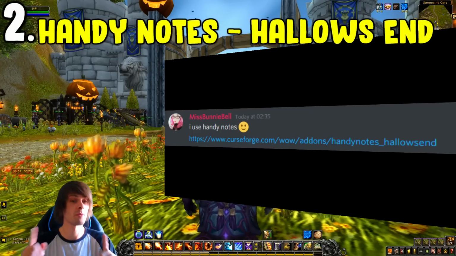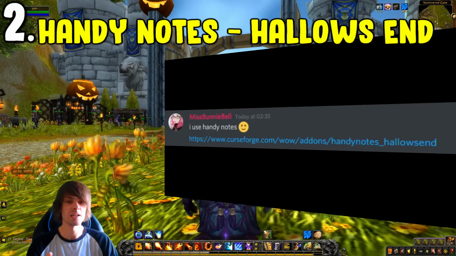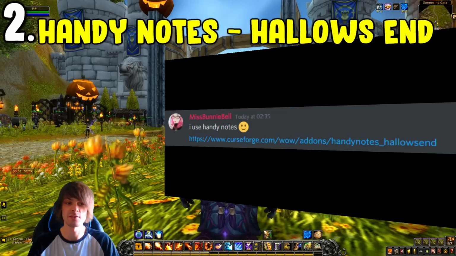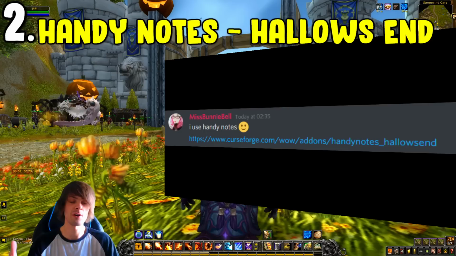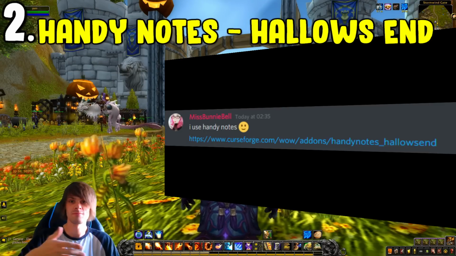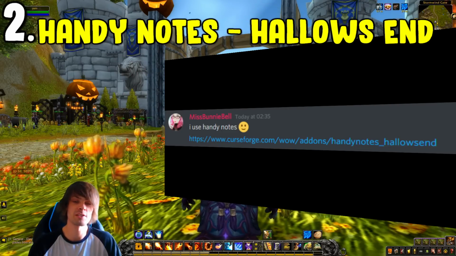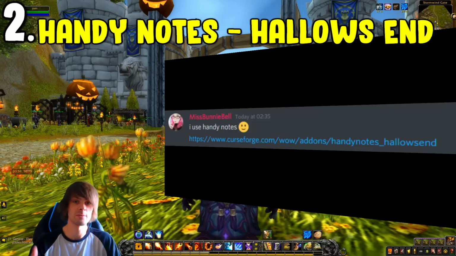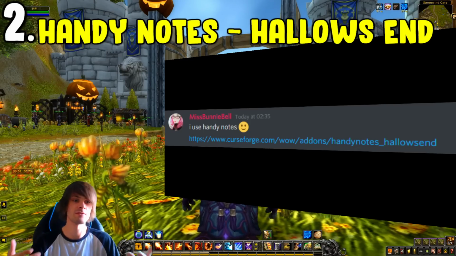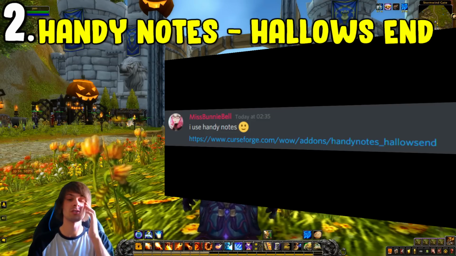Now this one was actually brought up on my Discord, and this one was put forward by Miss Bunnybell, who is my server mod, and basically she suggested an add-on to use, and that is the Handy Notes Hallow's End add-on, which helps you find out where all the candy buckets are. This is very helpful in the grand scheme of things, because if you're trying to find every innkeeper, not many people know where every single innkeeper is, so it's really handy to have them all displayed on your map so you can farm them up in a relatively good manner. Aside from all of that, that one is a pretty damn good one to use.